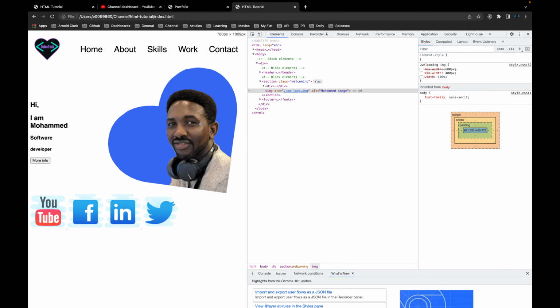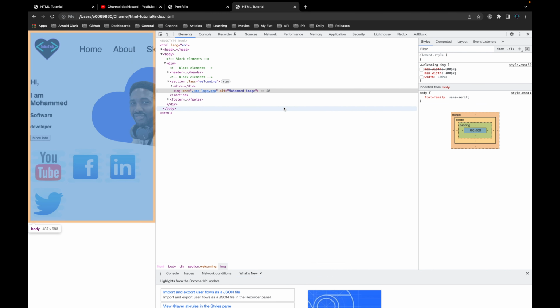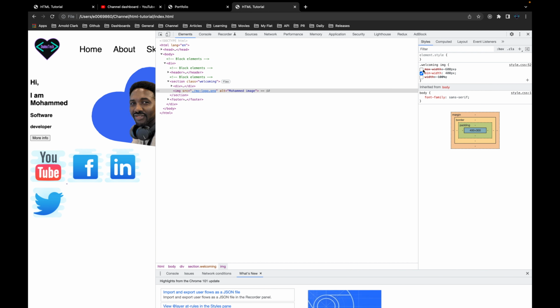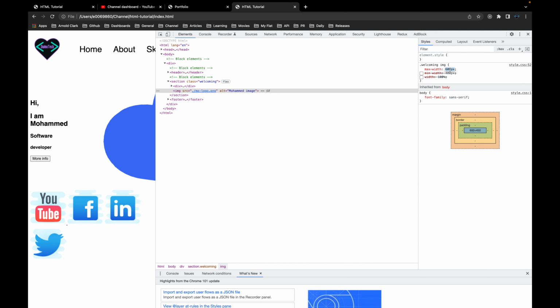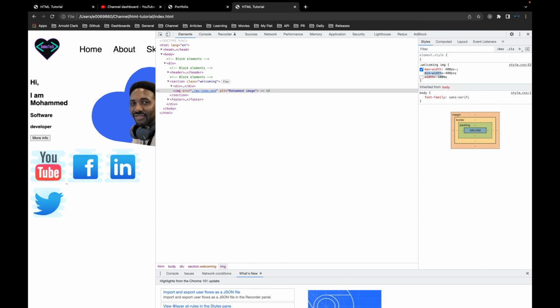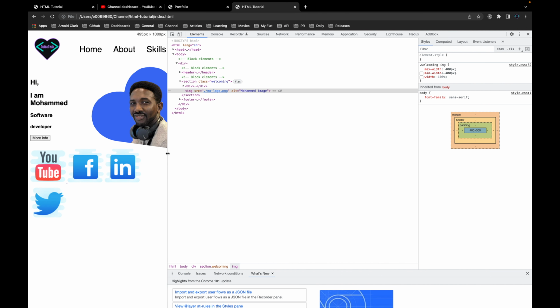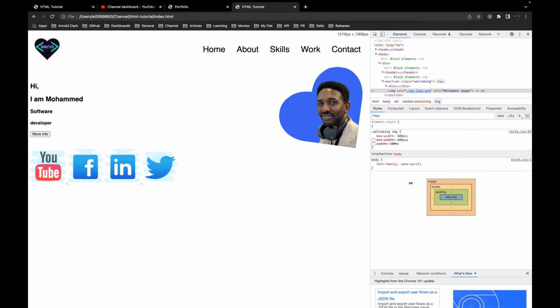But if I change it, let me take min out. If I change max to 400 pixel, and if I go to smaller, max is 400, but if I go to larger, it will keep just 400.